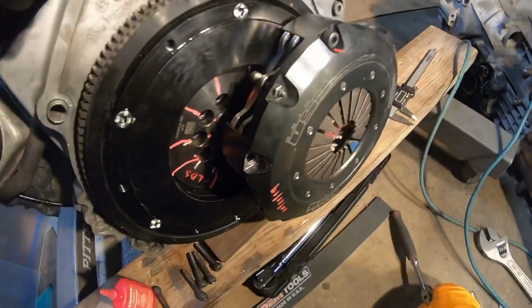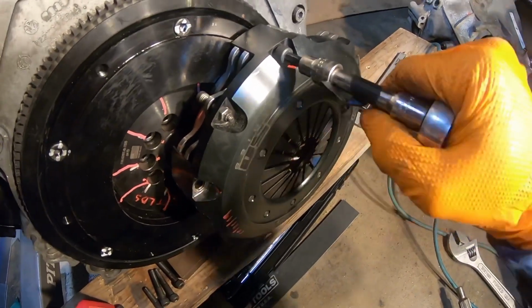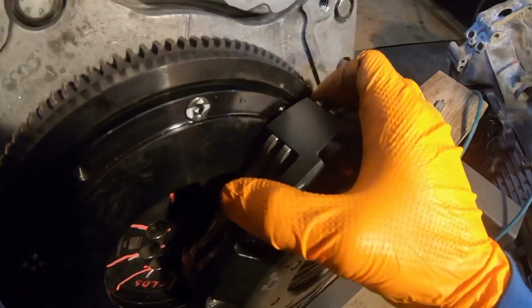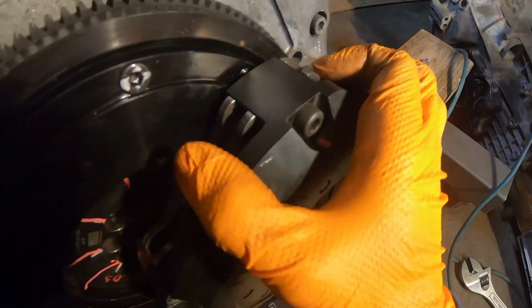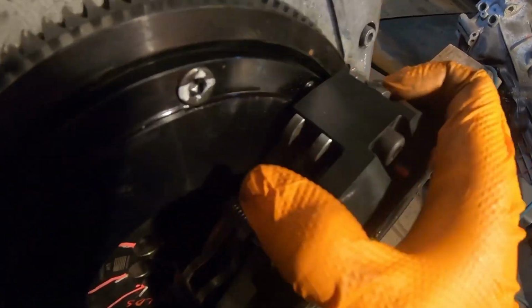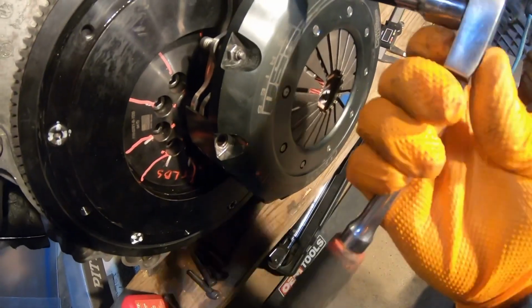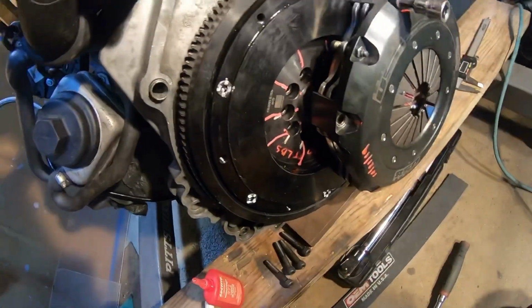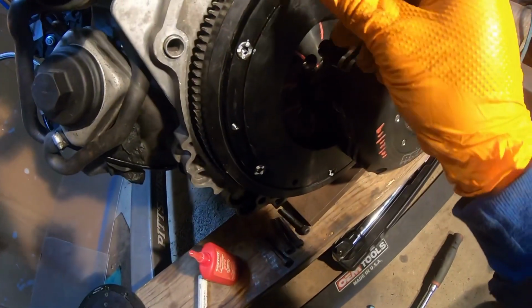I screw in the bolt all the way in, and that's it. No more. That's it, game over. It bottomed out, and we still got play on the pressure plate. No good. They told me that this is gonna be an issue because how thin the spacer is, since this is basically a two-piece flywheel right now.